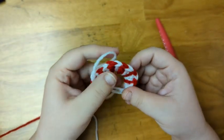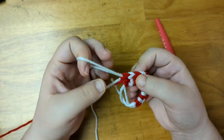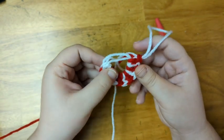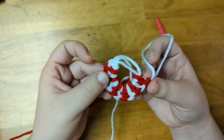Okay, now I have my 12 stitches, 6 of each color, and you might notice that I did change colors at the end of the last stitch, just so that I can use that loop of the new color to finish the row by slip stitching to the first stitch.